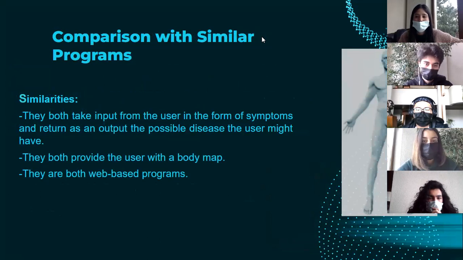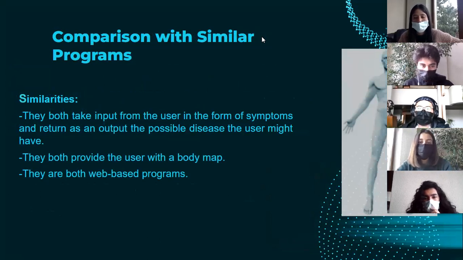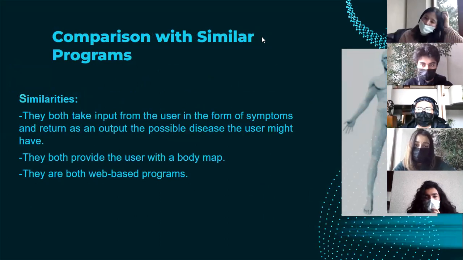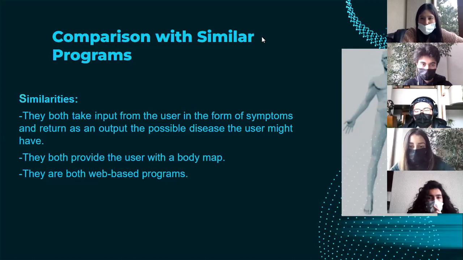Now I'm going to talk about similar programs in the market. There is a program called WebMD. It's basically like our program, but there are some differences between them. Let's start with the similarities. We are both web-based programs, and we take the symptoms from the user using the body map, just as seen in the picture. After we take the input from the user in the form of symptoms, we return as an output the possible disease the user might have.